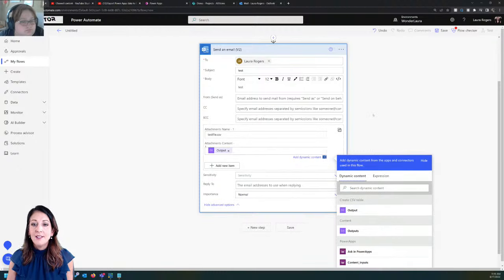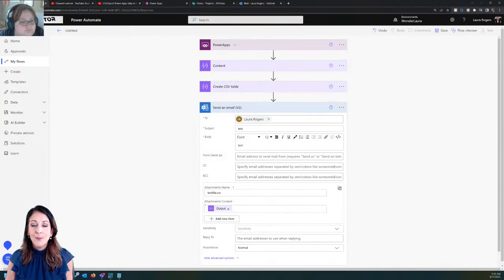And that's the trick to having this big blob of data come from Power App, get converted, recognized as JSON, and then get saved as converted to CSV. I'm not putting the file anywhere. I'm not putting it in SharePoint. I'm not putting it in OneDrive in this example. I'm just taking it and sending it.